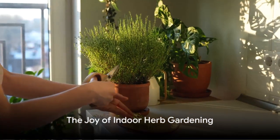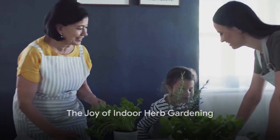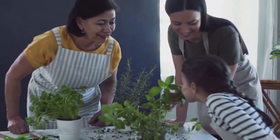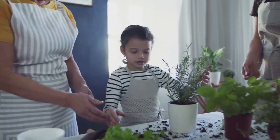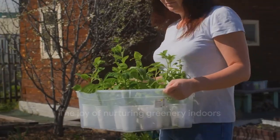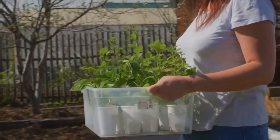Have you ever wanted to grow your own herbs indoors? Welcome to the world of indoor herb gardening, a space-saving solution that offers fresh herbs all year round. It's not just practical, it's therapeutic too. Imagine having fresh herbs at your fingertips, no matter the season.